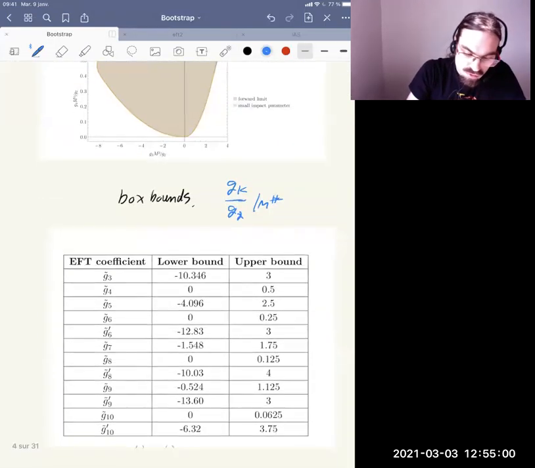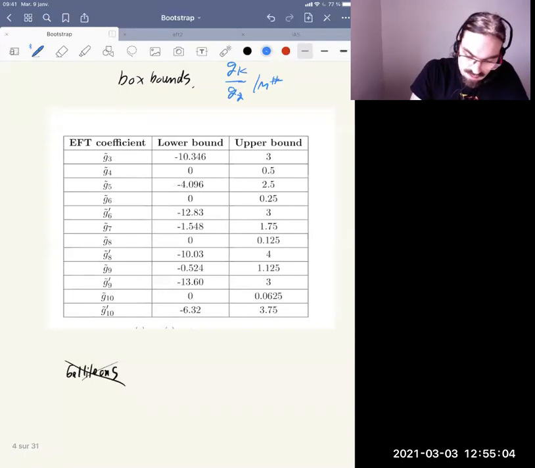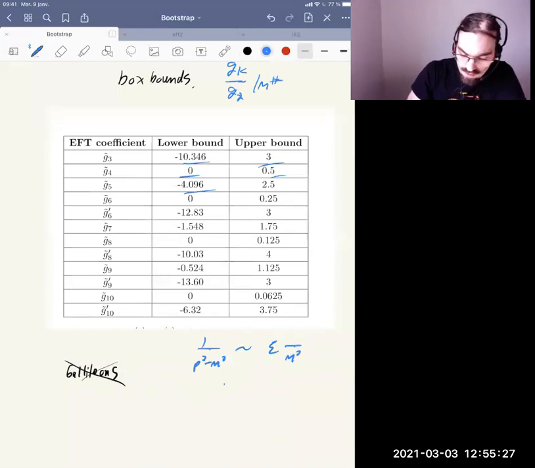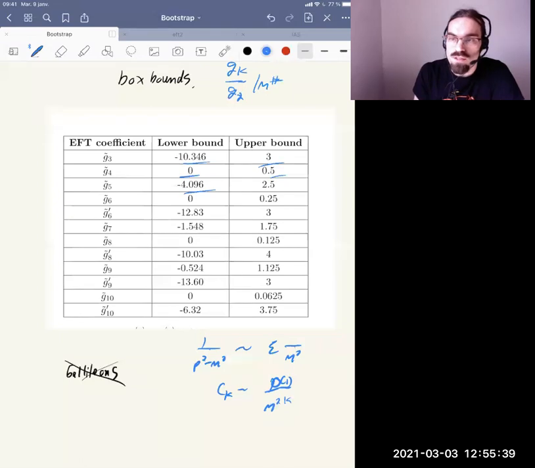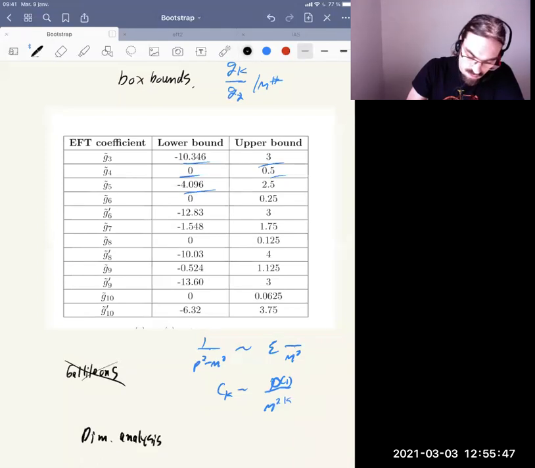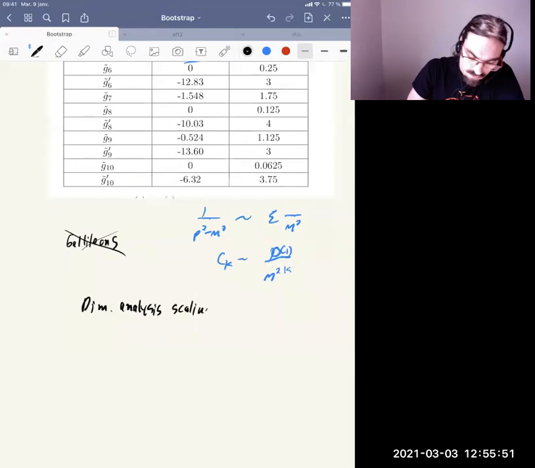Thanks. Okay. Maybe to just mention, even without gravity, there's one overall slogan that's very simple: all of the coefficients satisfy dimensionless energy scaling. We expect that if you were to integrate out a massive particle of spin zero, you'd expect the coefficients to scale like a geometric series. So the coefficient of something of order k should go like m to the minus 2k times some order one number. And effectively, we do get two-sided bounds on all the coefficients that have this scaling. So dimensional analysis scaling is a theorem that is a consequence of causality.